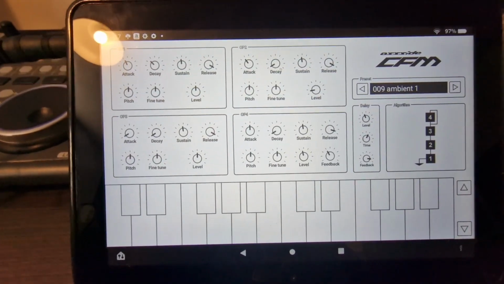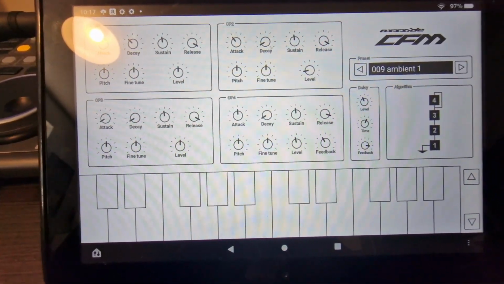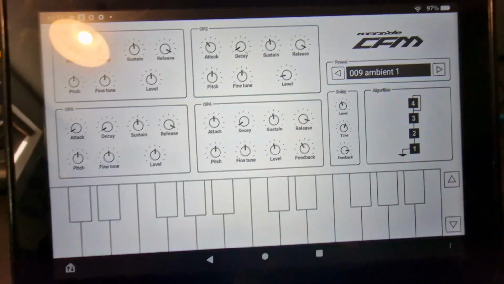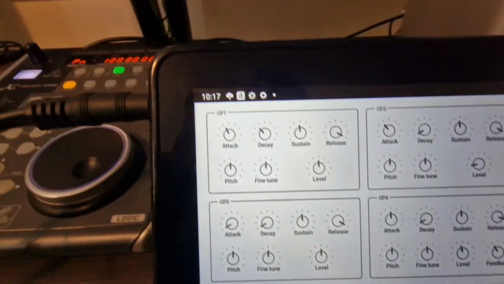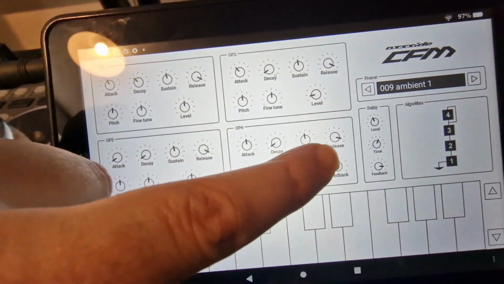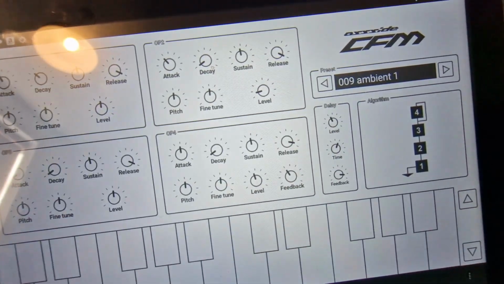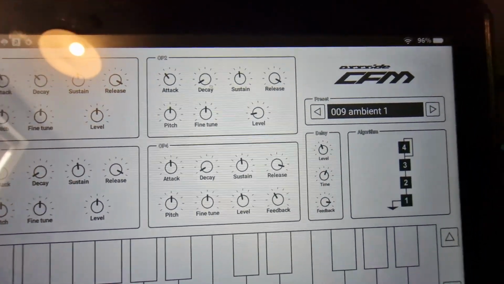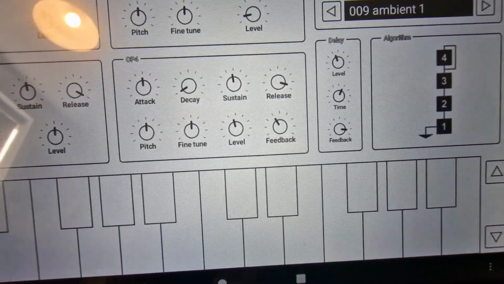And it doesn't have a sequencer, so I can't just record a continuous loop. So what I've done is I've made a very long pad-like sound, and then I've used the delay effect on this app, and put pretty much maximum feedback on it.